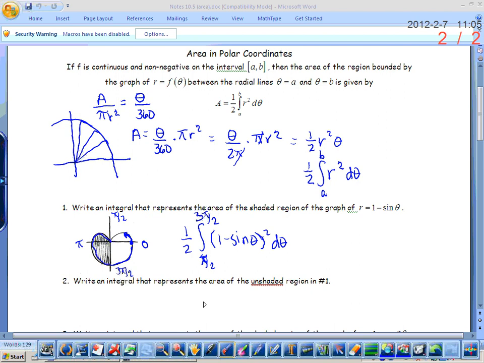They're equal to each other, right? So if the directions say just find the area of it, and we found the area in part 1, then we could just say, oh, well, it's the same thing in part 2. But if I want to write an integral that represents the area of that unshaded region, I need to get my limits of integration correct that represent that unshaded region. So does anybody have any suggestions on what limits to use?